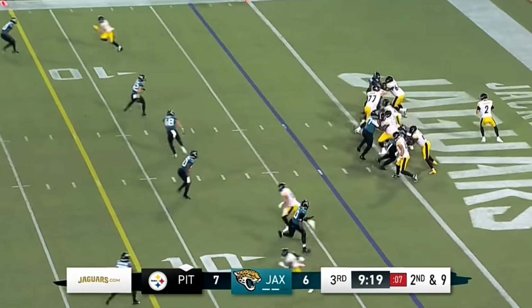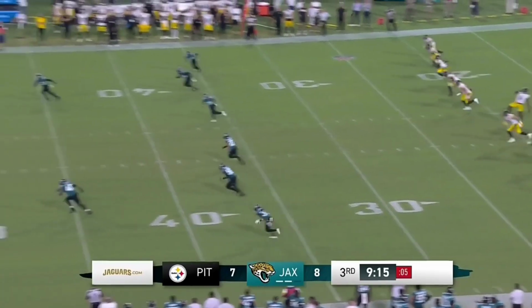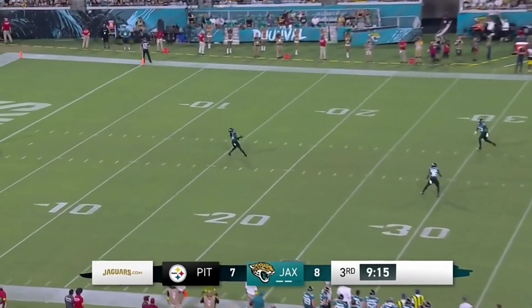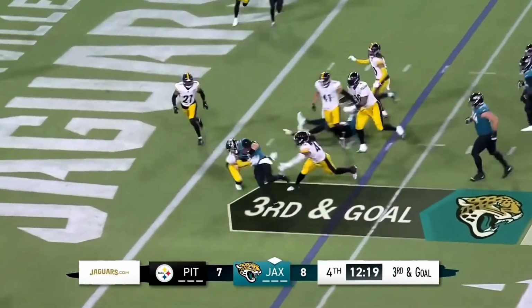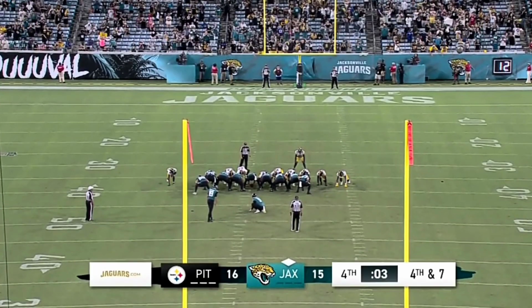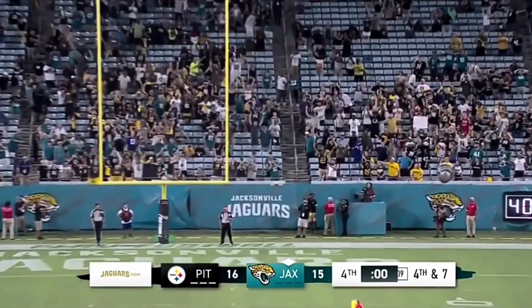Mason Rudolph got off to a bad start, having a safety here due to an intentional grounding penalty. But thanks to that, we got to see Presley Harvin send this ball to space in one of the best punts of the week. CJ Beathard would give the Jaguars a short-lived lead early in the fourth quarter, and unfortunately for the Jaguars, they would end up losing the game by just 1 point because Ryan Santoso missed this 57-yard field goal as time expired.